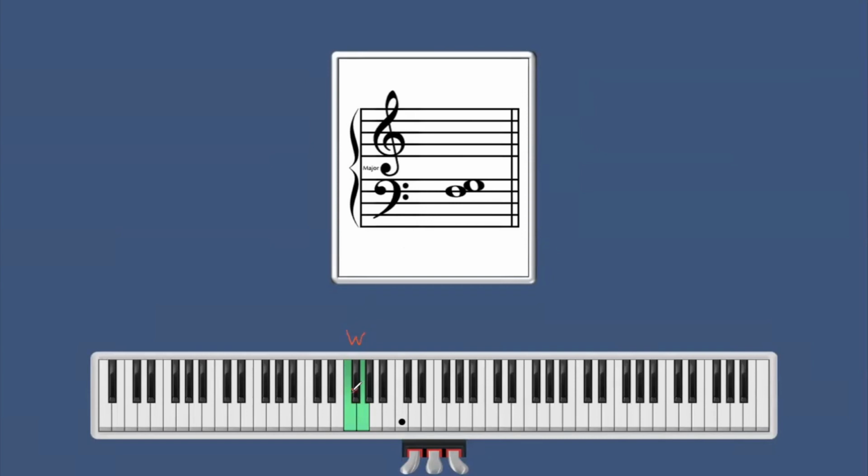So what I want you to know is that you can't necessarily determine whole step or half step on the staff, because, well, what if it's an F sharp or what if it's a G? But you can determine that on the keyboard. With me? Yeah. So if we're talking staff, we're going to say step or skip. If we're talking keyboard, then we can be more specific and say whole step or half step. You with me? Yeah. Cool.